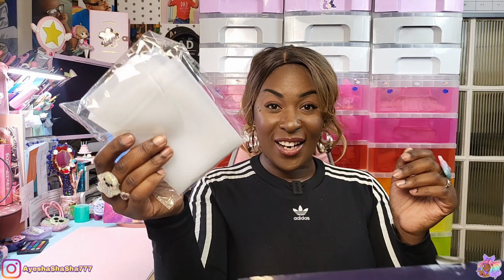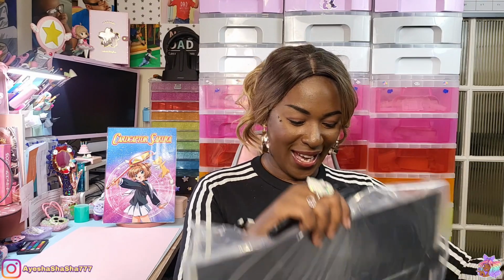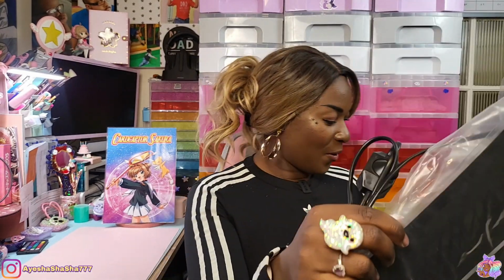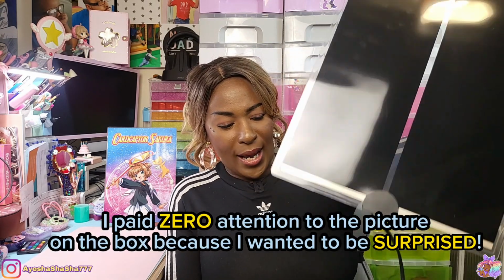Okay, so we have a silicone mat that comes with it. And I believe that this is what you put on top of the heating mat when you're working. Ooh, I don't have a clear one. That's nice. It's not as large as the gigantic black one that I had earlier. Here is the mat. Ooh, this is a lot lighter than I thought it would be, and a lot thinner than I thought it would be.